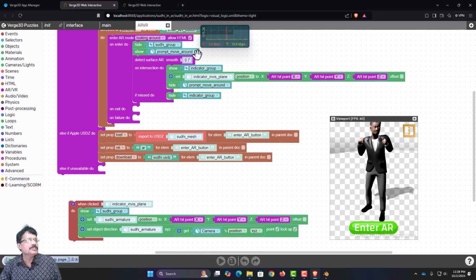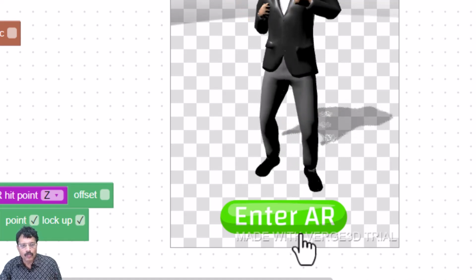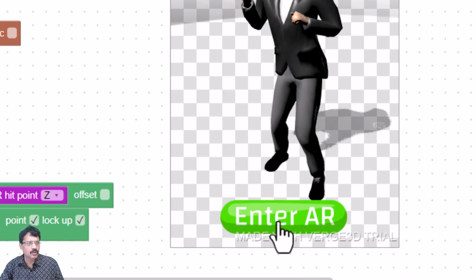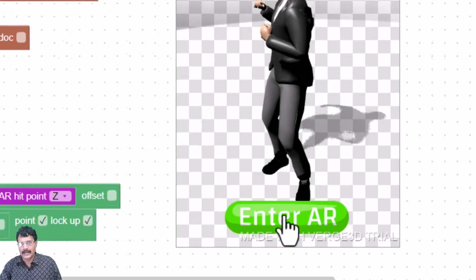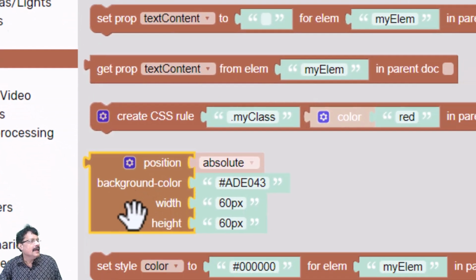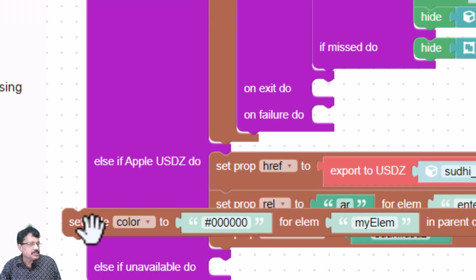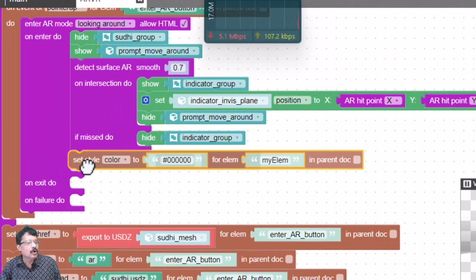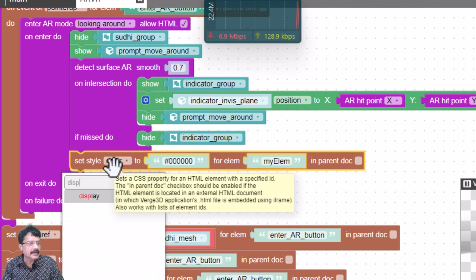With these changes done, we had this Enter AR button visible. I want to hide it in AR. For that, this is an HTML element, so I have to come into HTML, and here you have an option, set style. Select this set style, drag it below this if block, and in style I am going to select display.